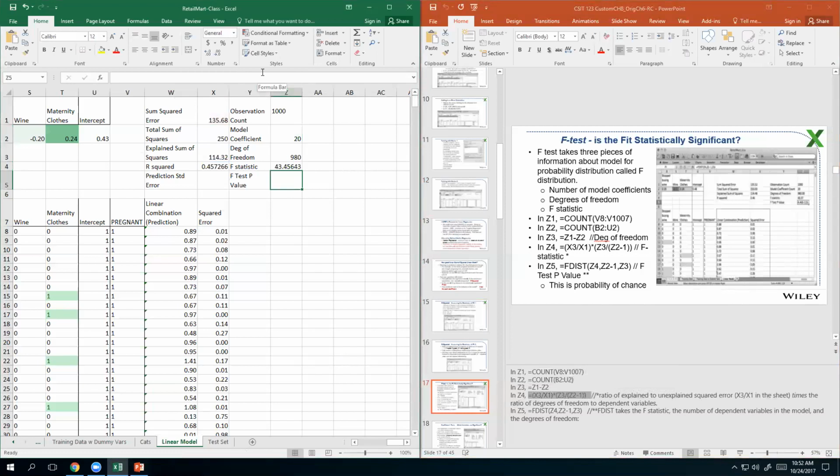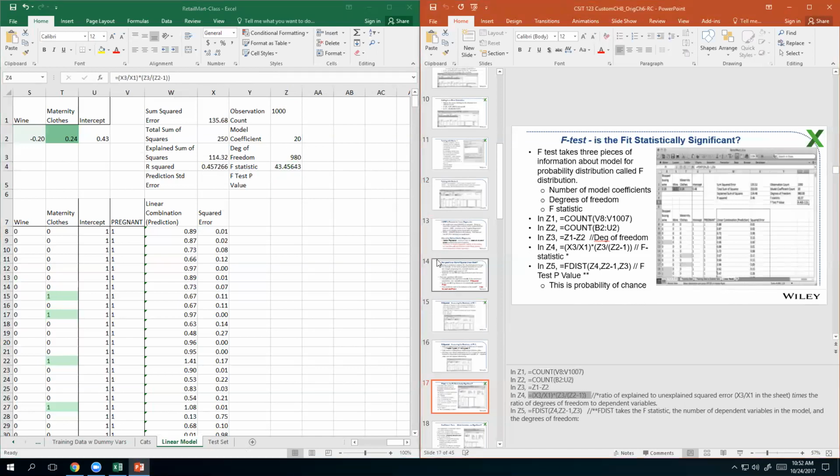Okay, so you should have come up with something like 45, 43, somewhere in there. Anybody not get that? Everybody's there? 42.5, somewhere around 42, 43, 44. Anybody get anything different than that? 41.7. Yeah, sure, I'll take that. Or actually, no, everybody should have the same. So let's validate. You have 1,000, and then 20, and then 980. Then you scrape this formula and copy that into Z4. We should all pretty much have the same, right? Isn't the sum squared error different?